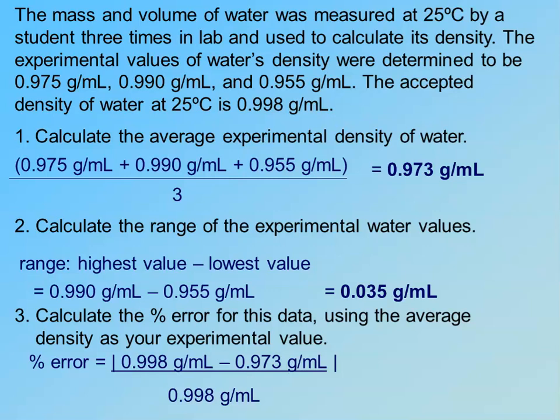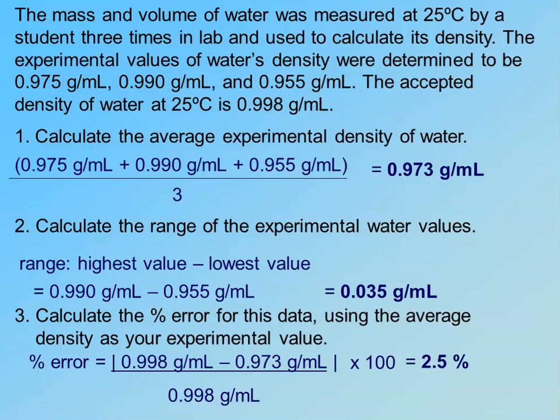So I want to keep at least, I want to keep 2 sig figs because I had 2 in the numerator and 3 in the denominator, so 0.025. Remember, with percent error, you need to make sure you multiply by 100. That 100 is an exact value. It will not affect your sig figs. So when I round it, it's going to be 2.5%.